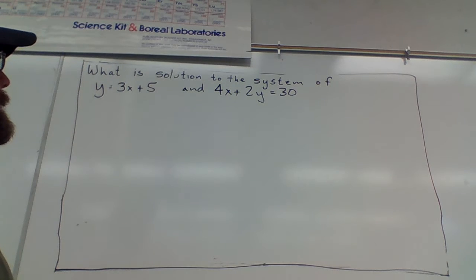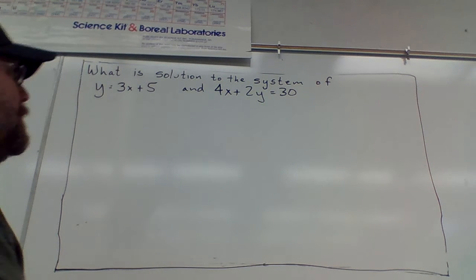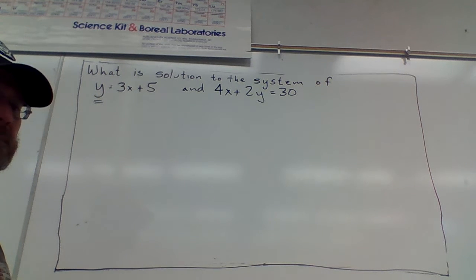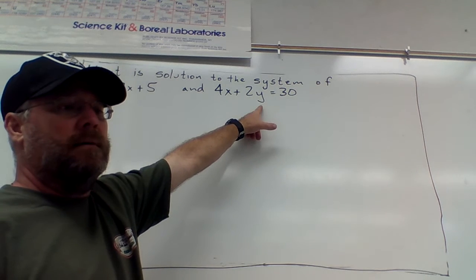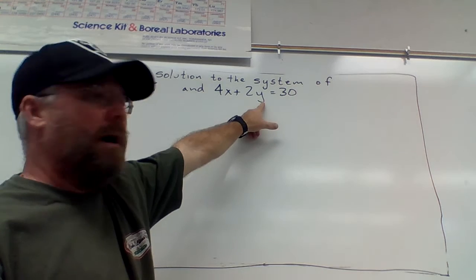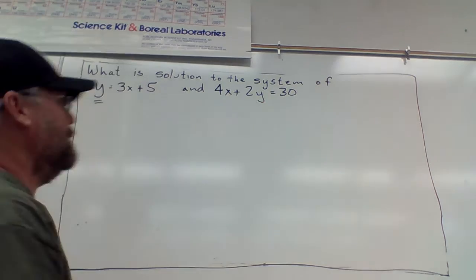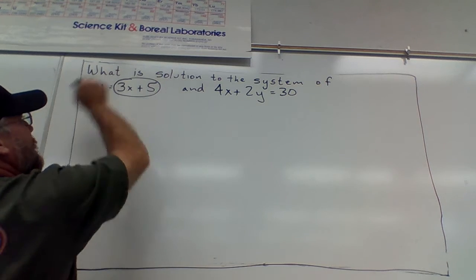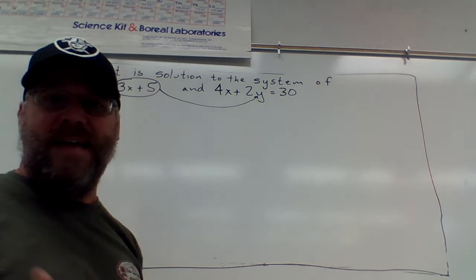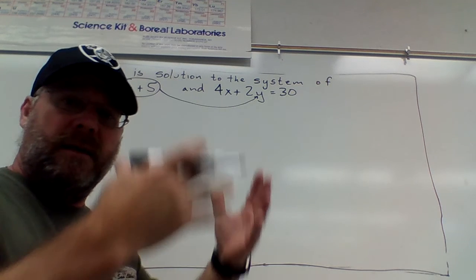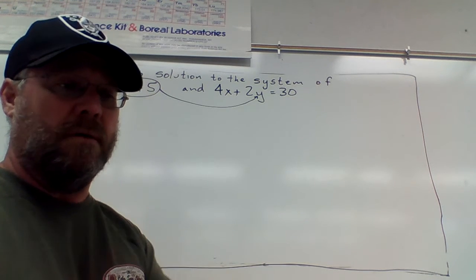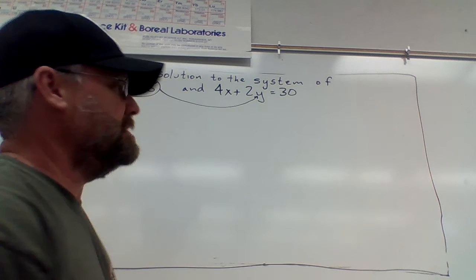But anyway, for the substitution method, what we do is we look at this y. Now that y is 3x plus 5. If we look over here, there's also a y. Well, in a solution to a system of equations, this y and that y have to be the same thing. So if I take this 3x plus 5 and I shove it in there for that y, that is the substitution. And then we can run through the rest of the problem to find the x first. Once we know the x, we can find the y. So let's go ahead and do that.